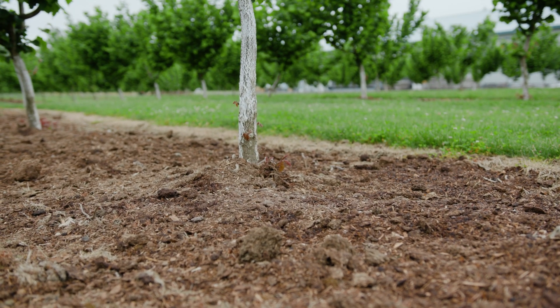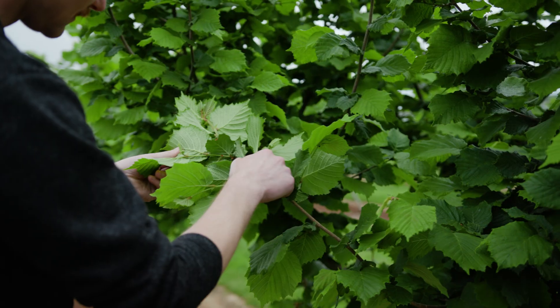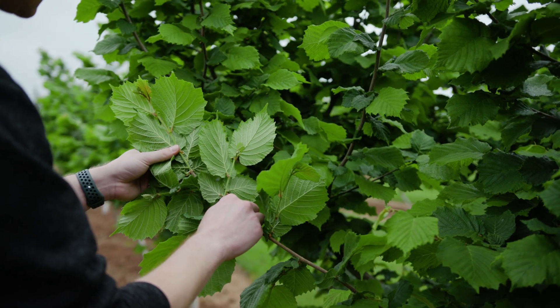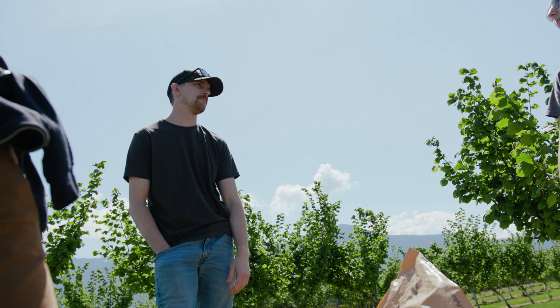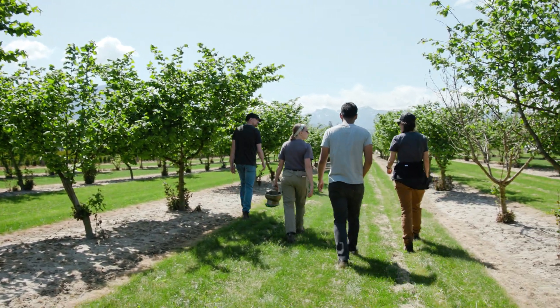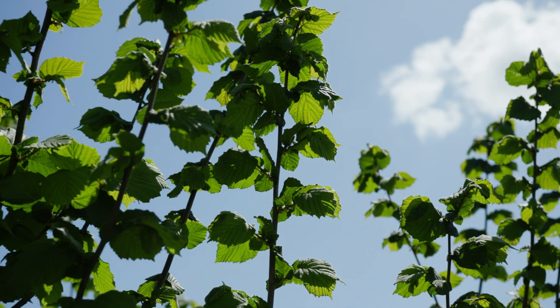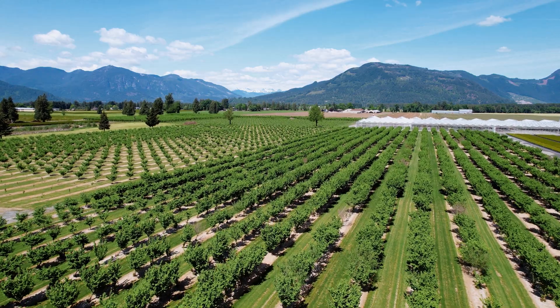Next for the BC Living Labs trial is continuation — we're only in year two of our actual trials here and it's going to be a continuation of seeing what results we get after year two to see where we can go from there. Long term, we really hope to have a true idea of what the nitrogen needs are for hazelnut crops. There's a lot of research around the world. The closest region to us that grows hazelnuts is Oregon, and they have decent nutrient management information, but here in BC we don't have a lot. Really understanding what BC hazelnuts need in terms of nitrogen input is such an important question to get answered. Anytime we can reduce inputs or change a practice that costs the farmer less, improves yield, and has a positive effect on the environment, that's a win-win-win. We hope this trial will help provide better recommendations to our growers rather than relying on outdated information or information from a different region.